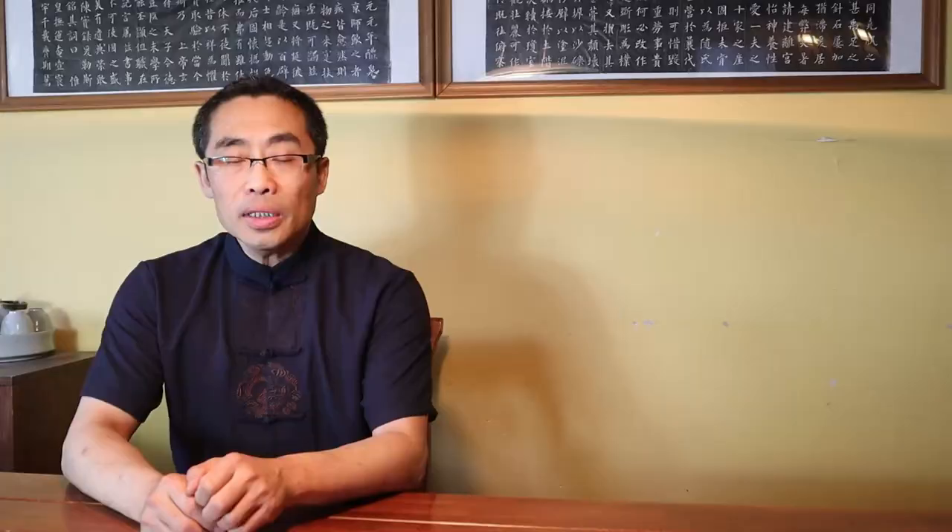Takeaways. First, in Chinese culture, the concept of Gen Ben was originally used to describe the structure of a tree. Later, people began to use this term to express qualities such as foundational, original, essential, fundamental, and so on, depending on the context. Second, Gen or Rooting is a key concept in traditional Chinese martial arts. The pyramidal approach is considered the traditional Chinese aesthetic standard for physical activity, and it is based on the concept and practice of rooting, which is an important guiding principle of Chinese martial arts, especially the internal styles.